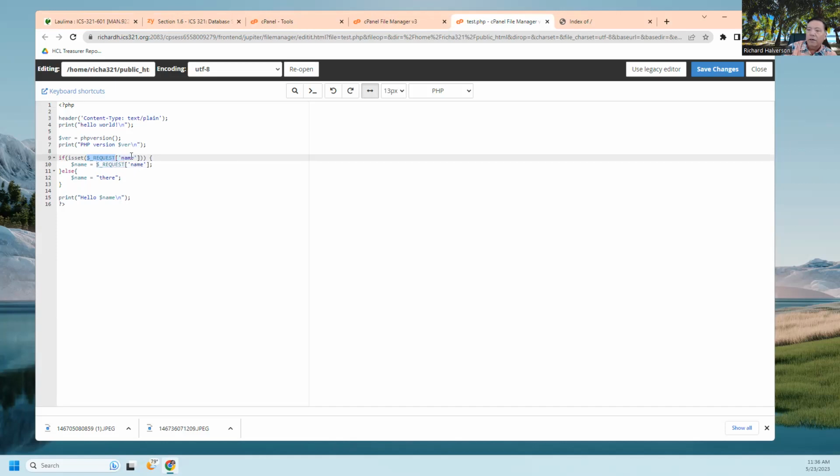If there is nothing there, then it's going to set $name, a variable, as just the word there. And after this if statement, whatever the value of $name is, it's going to print out hello space and then the value of $name.